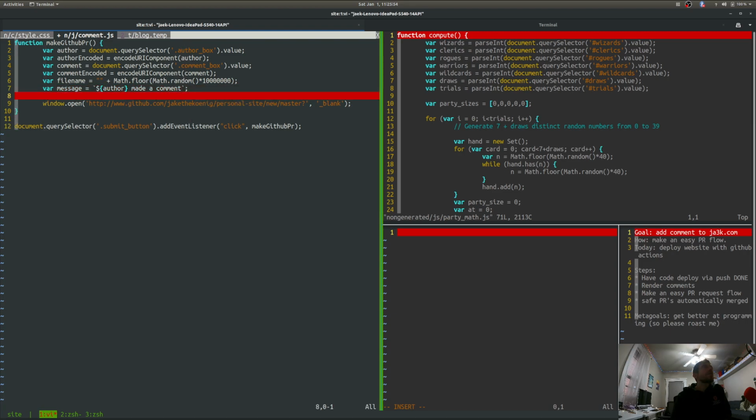Is that the right index for string and what's the word again? I forget. I think that's valid.